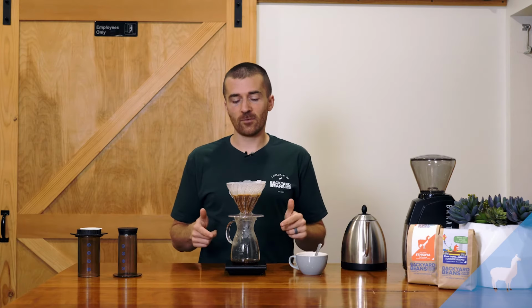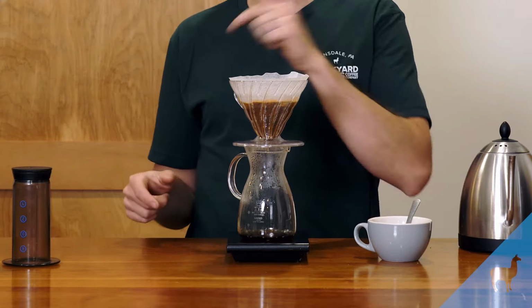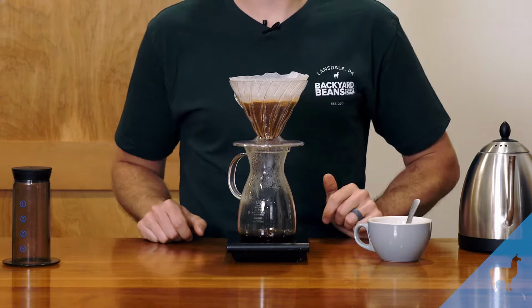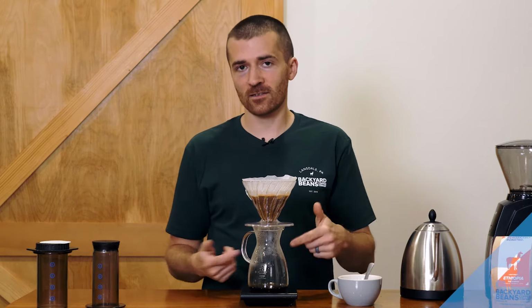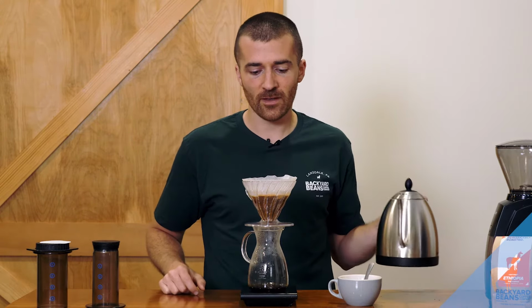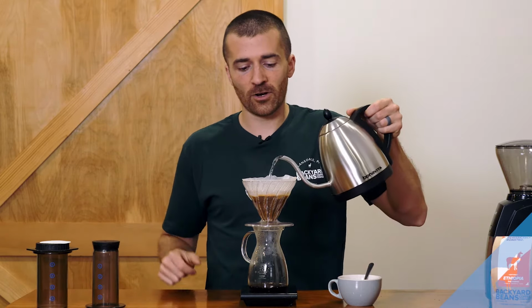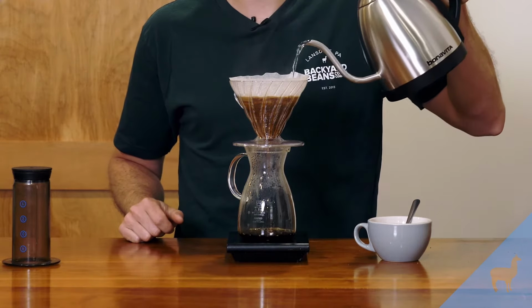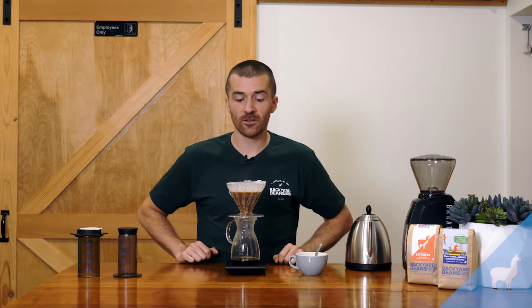So I found in my testing that brewing into the carafe, the concentrate, and then adding it to the ice ends up melting a little bit less ice in the end. So I tested that, putting ice into the carafe and brewing into it, and I weighed out my ice, saw how much was melted, and I compared that to brewing a concentrate and pouring it over the ice. I found that this method melts a little less ice, so that's good. We don't want our iced coffee to be too watery.